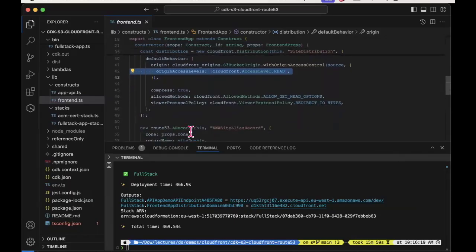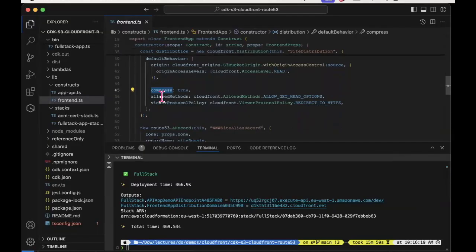Moving on. These are some more things that I'm setting. I'm saying the S3 should compress any assets before it sends them across the network to the edge location servers, I guess that's what that means.